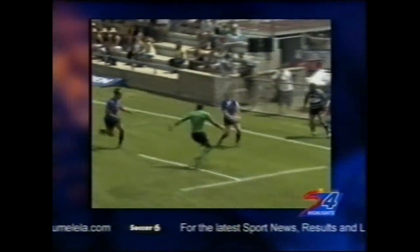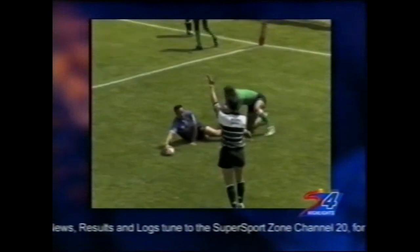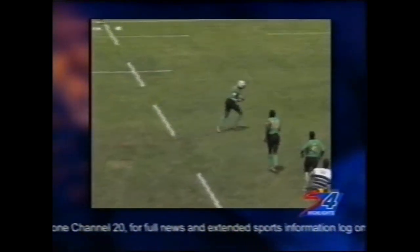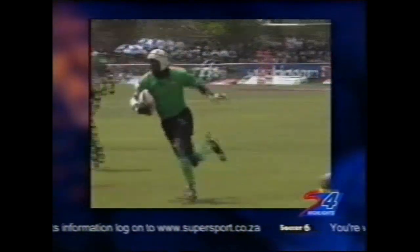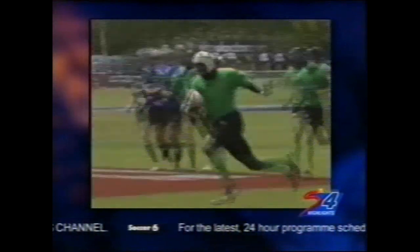You can see here just the ability to take two men out. Then the good support play, and the drive, and Powell was over. Okay. Oh, and it's bounced kindly for Sinkala again. They've got three out wide. Surely here, Busange. Busange goes himself. Oh, he slips the tackle. Busange under the post. Owen Busange, the captain. This man, he's a handful, isn't he? More than a handful, yet again.